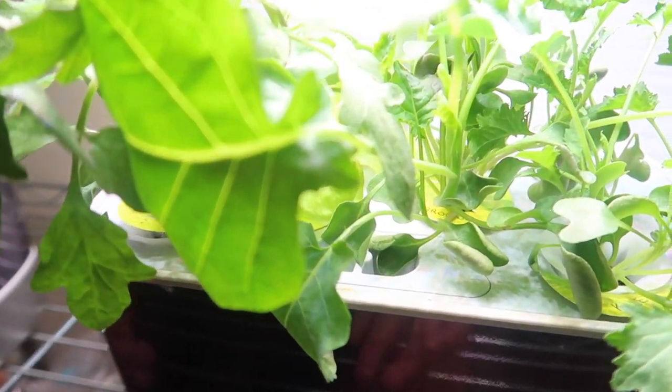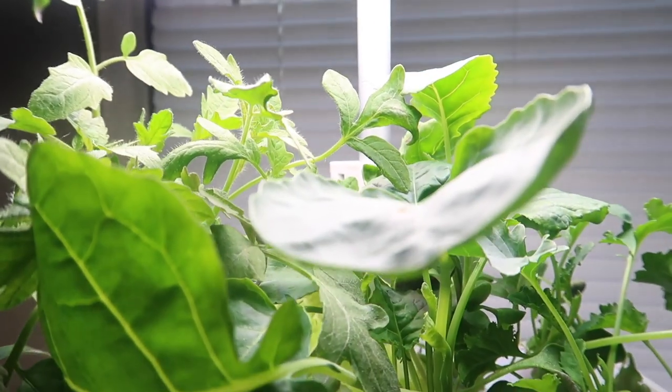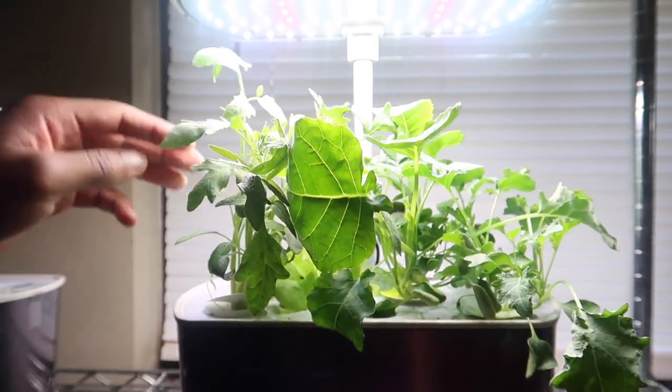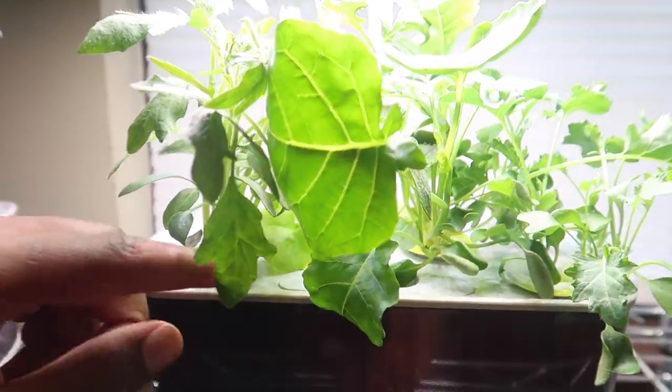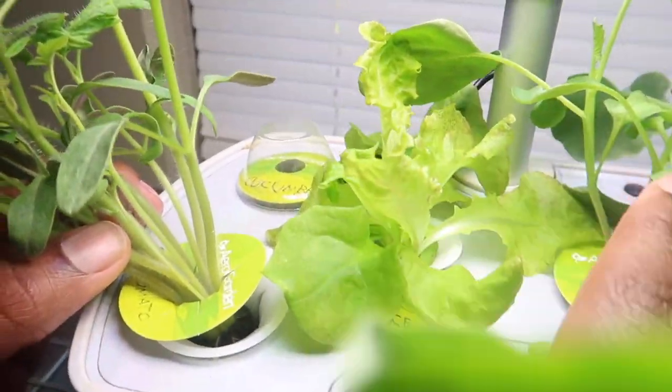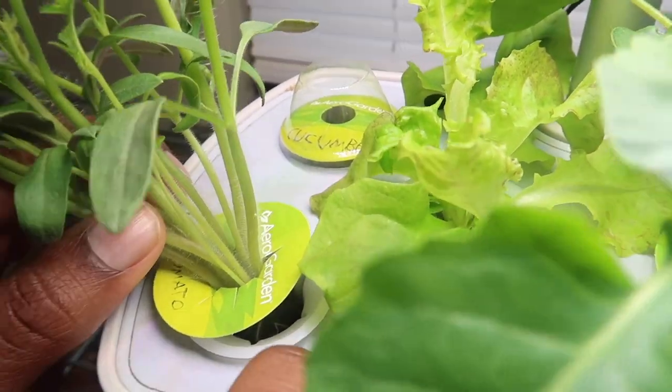It's officially been 15 days since I planted the seeds. Yesterday I added more plant food to the AeroGarden kit, and today I'm adding more water and setting up the second AeroGarden kit with fresh new seeds. As you can see, this is the progression since the last time I showed you the plants — they were baby plants back then. Now look at them, they're literally almost reaching the top of the ceiling. This is the tomato plant, and this is the lettuce plant — it's looking like real lettuce now.